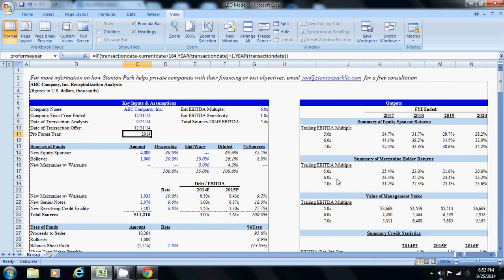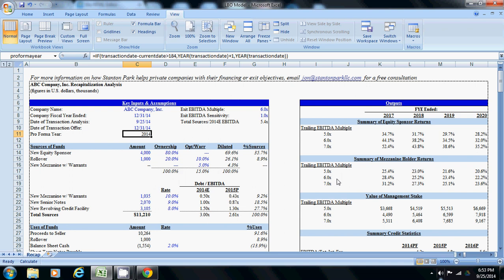We're a middle market investment banking firm, and our professionals have worked with more than 100 market-leading businesses all over the country, and we've raised more than $2 billion in capital for many different businesses over a 15-year period. And what we've put together here is a streamlined leveraged buyout model to help business owners understand how private equity firms value businesses, and also how a business owner might value his or her own business or a business that he or she might want to buy.